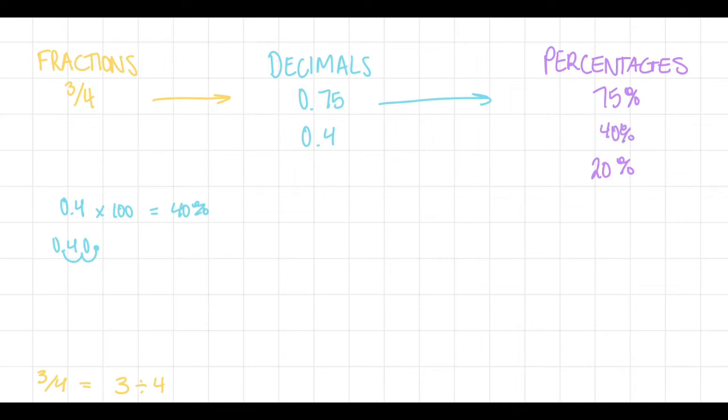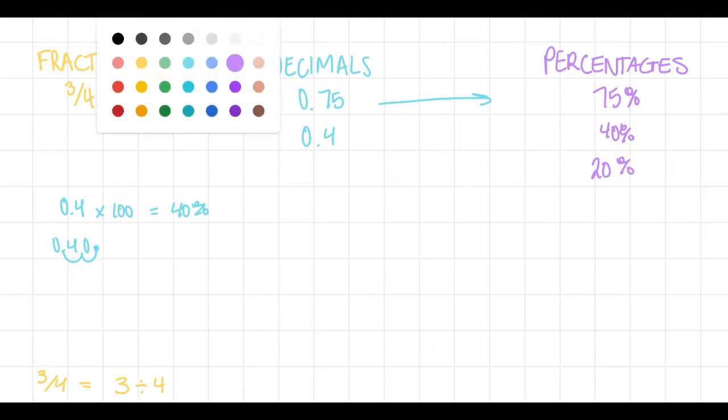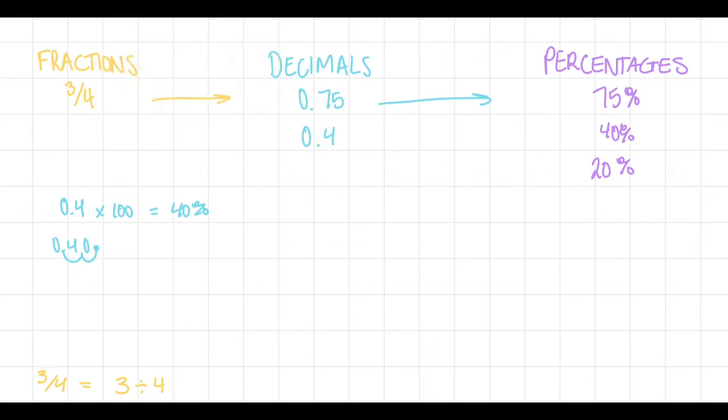Now comes the difficult part. So now we want to take that 0.4 and turn it into a fraction. If we look at it, we have one number, the 4, to the right of the decimal point. So this means to make 0.4 a whole number, we can multiply by 10, because that will give us 4. To keep this the same, if we're multiplying by 10, we also have to divide by 10, which is why we make it a fraction. And that gives us 4 over 10.